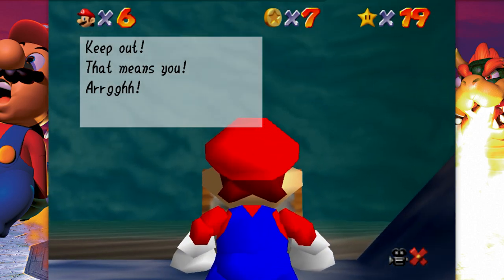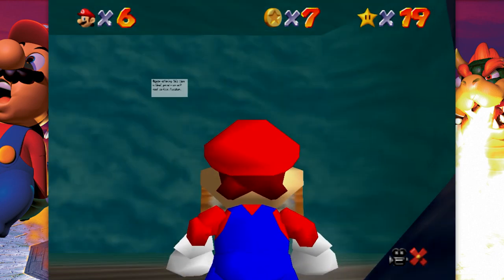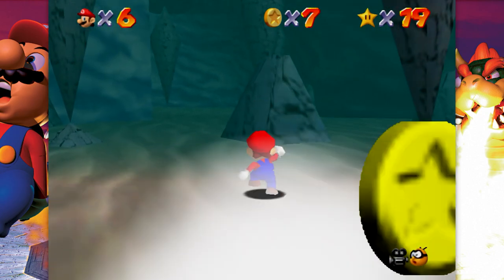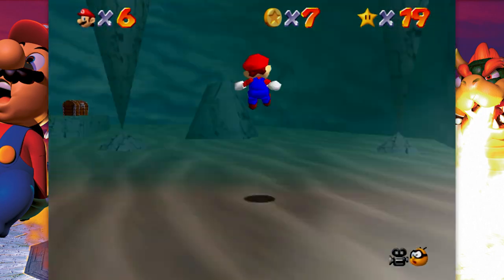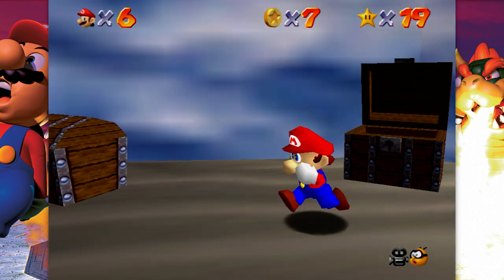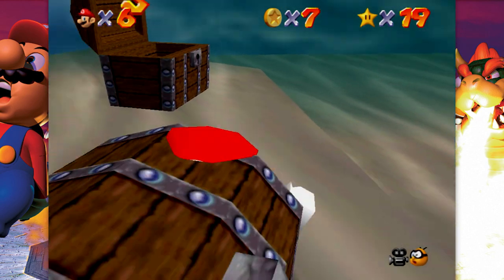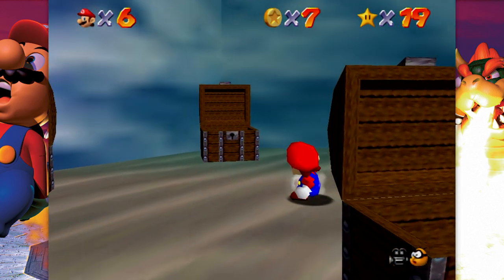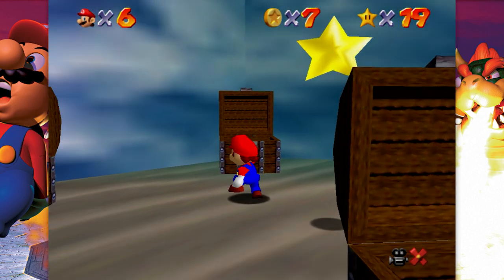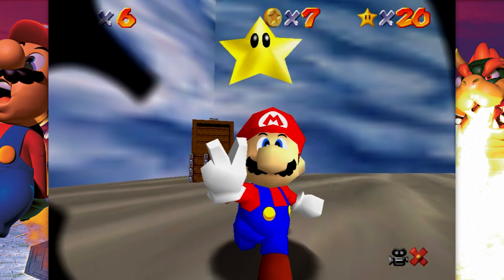Read the sign. Keep out, that means you. Arr! Anyone entering this cave without permission will meet certain disaster. Yeah, now the music actually picks up a little bit. Dodge and weave. And there's more treasure chests. Number one. Number two. Number three. And... Number four. Pretty easy.